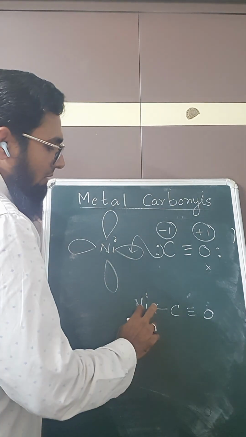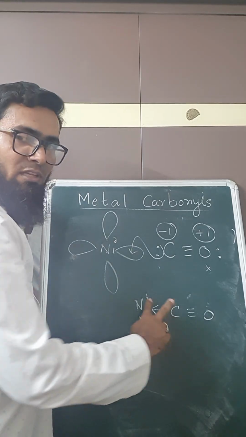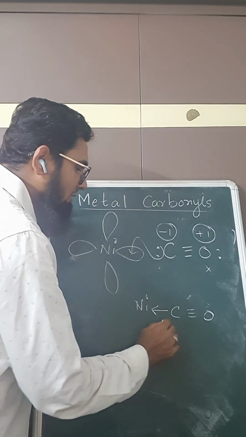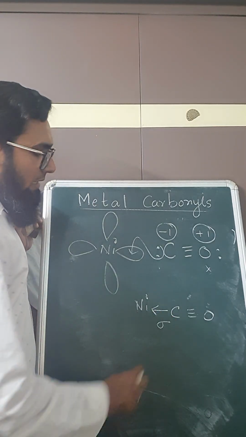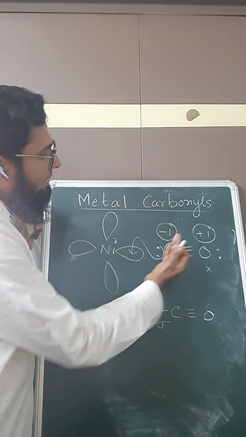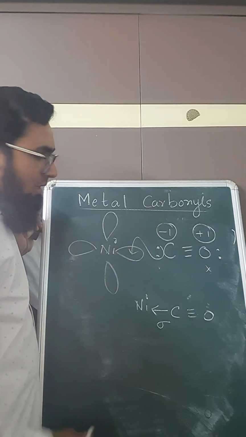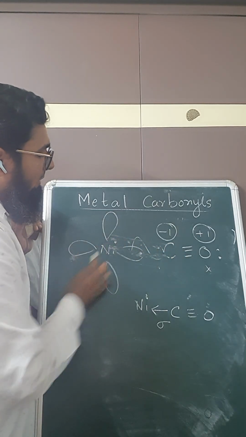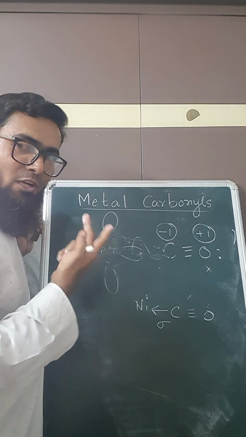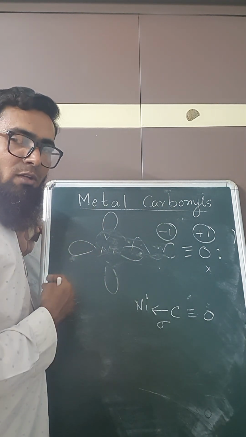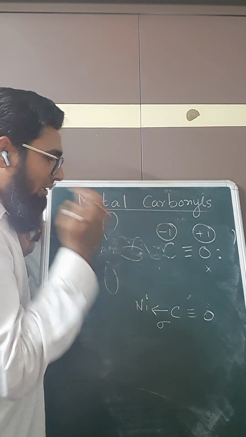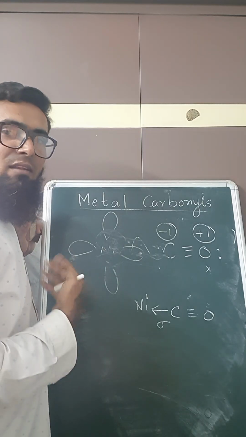Now, according to valence bond theory, between 2 atoms, if only one bond is formed, that bond is always a sigma bond. So which bond is this? This is a sigma bond. So first, a sigma bond is formed between the metal and carbon. Now, because carbon is pushing its electron density towards nickel, the electron cloud is flowing towards nickel. Nickel is a metal. A metal has the ability to lose electrons, not the ability to gain electrons. So the surplus or excess negative charge on nickel due to this donation will make nickel unstable.